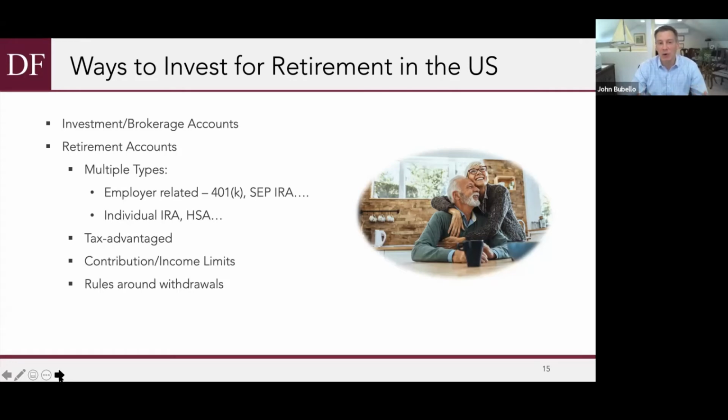And then you also have retirement accounts, which we love because they come with a preferential tax treatment. Most assets in the US held by individuals, of course, there's real estate and other types of accounts, but you see most assets that are held by individuals are either inside an investment or a brokerage account, is the term we'd use, or some sort of retirement accounts. And I wanted to focus on the retirement accounts today because they do come with preferential tax treatment.